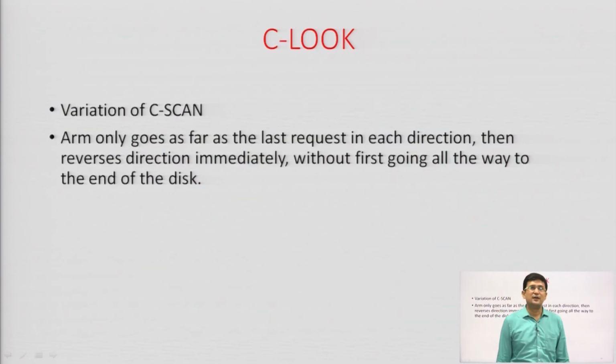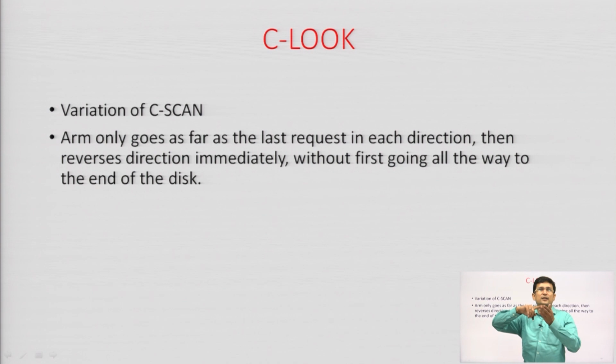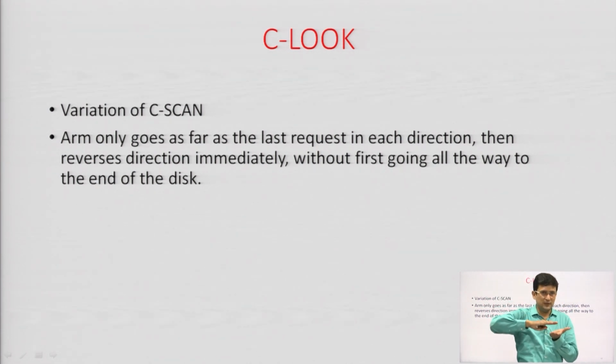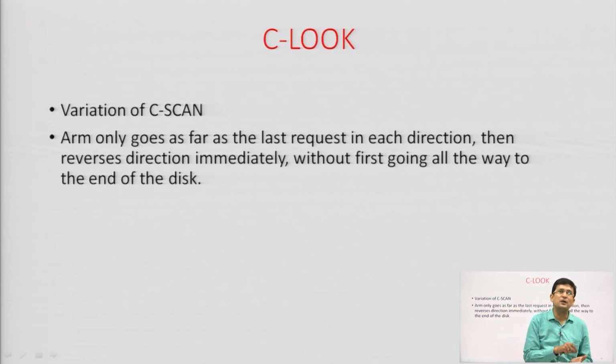Now, the last one for today will be the C-look algorithm. The C-look algorithm is very simple. This is actually the variation of the C-scan. In the C-look algorithm, the disk arm moves from the lowest number request to the highest number of requests. When it is coming down, it is not satisfying the request. While coming down, it is not going to the lowest number of track, but it is going to the lowest number of request, and then it will go again and satisfy the request, but it will go only up to the highest request number.